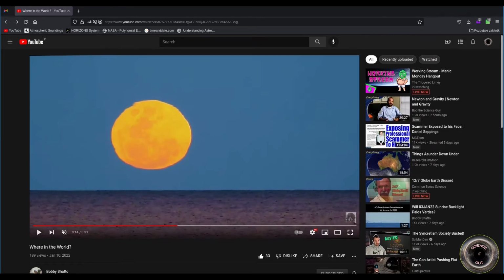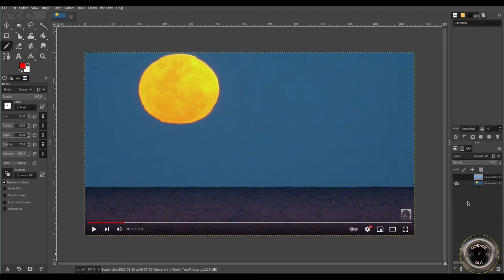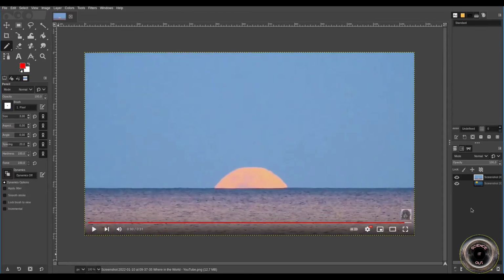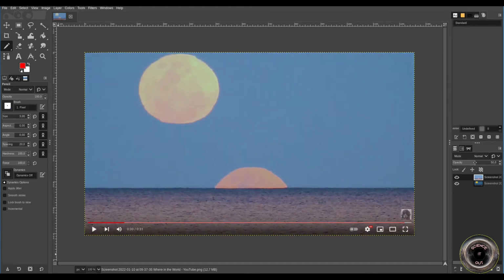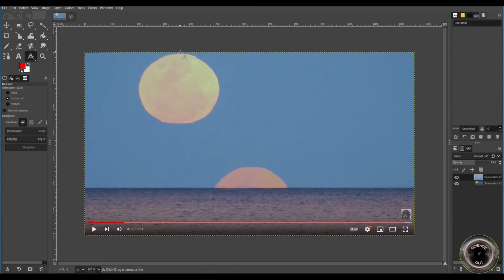So having that out of the way, let's measure the angle between the path of the moon and the horizon. I took two screenshots, one from the beginning of the video, and one more towards the end. Now when we overlay them, by just reducing the opacity of one of them, we can easily measure the angle of the path. We can just take the measure tool, choose a point, let's say, on the top of the upper limb, and measure to the top of the upper limb here. So now GIMP shows us that this is 58.14 degrees.